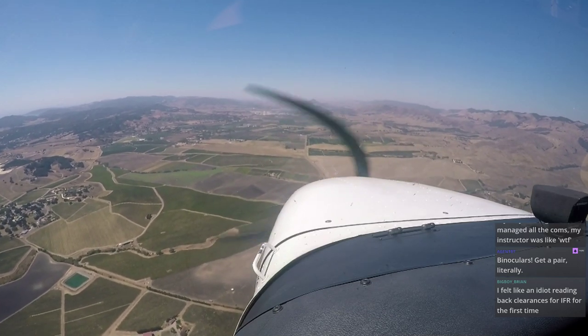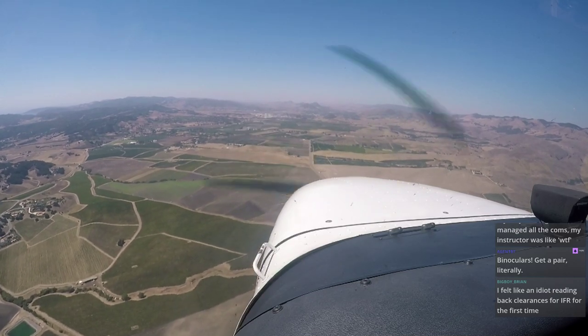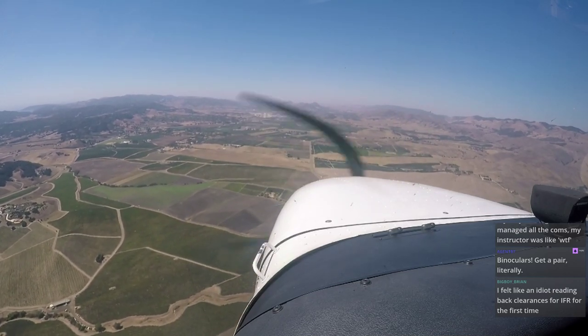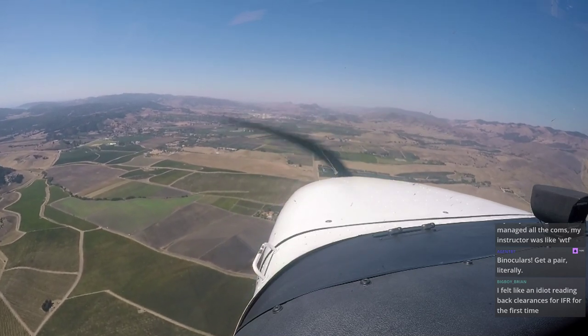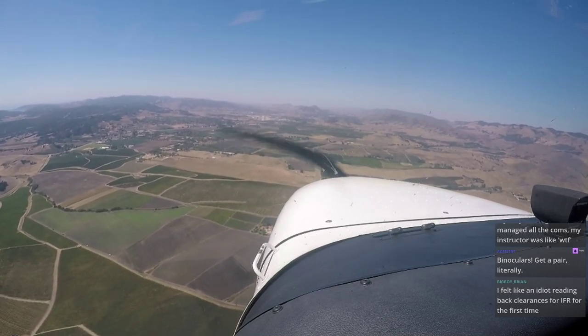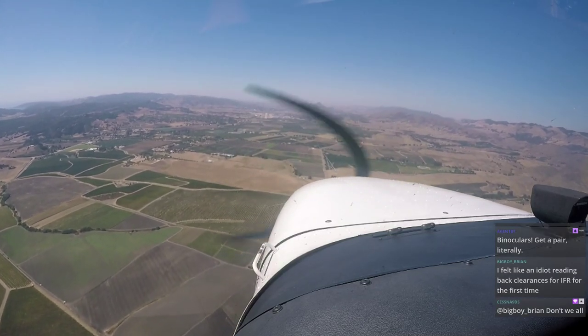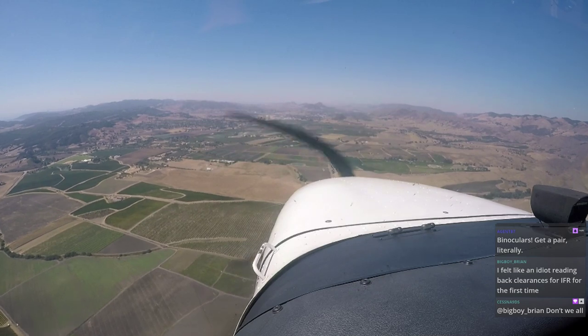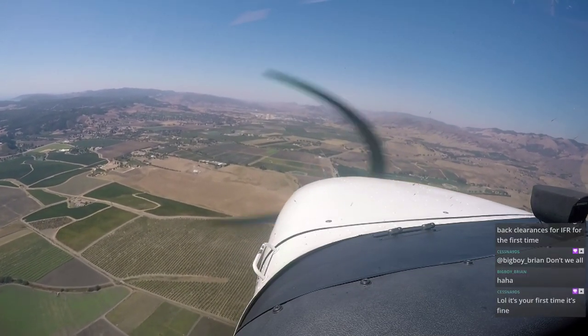All right, we've done two landing checklists. I'm going to do a third. Make sure fuel's on both, cutoff is in. Test all aircraft information, Yankee is now current, altimeter 29.906. Okay, it's going down a little bit. Okay, on glide slope.